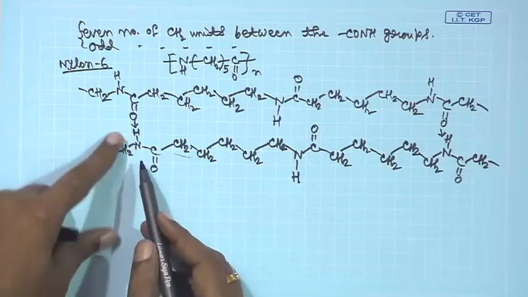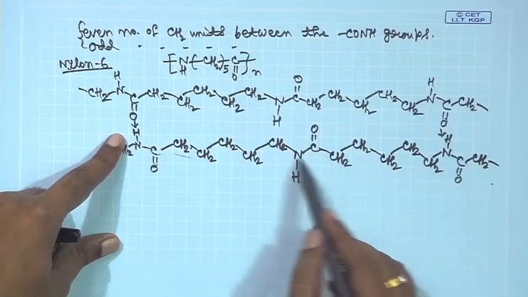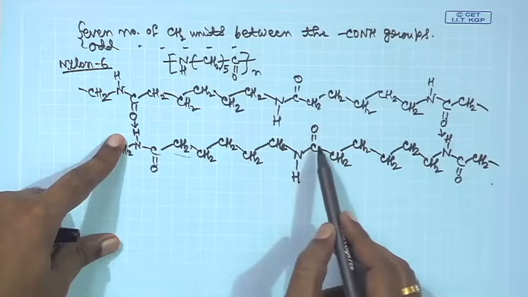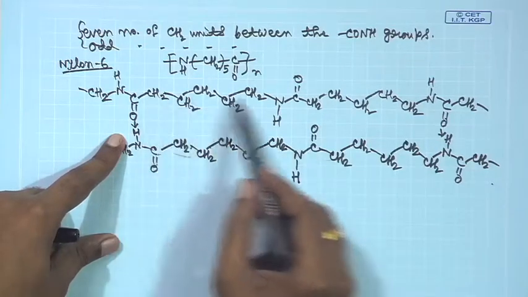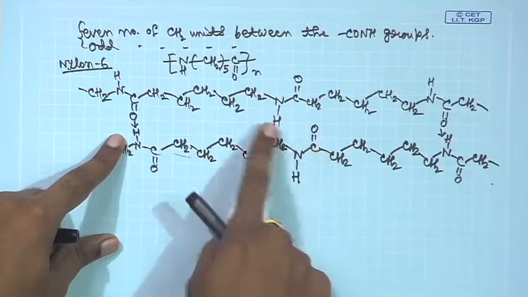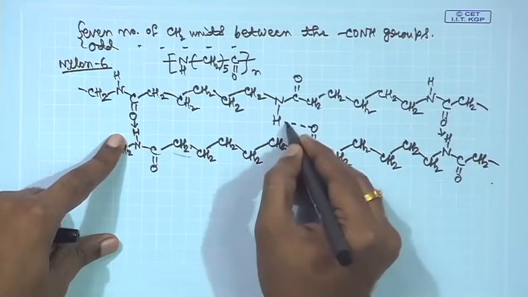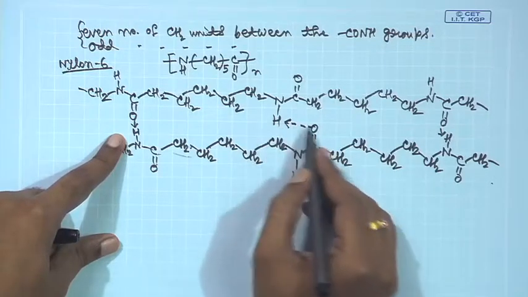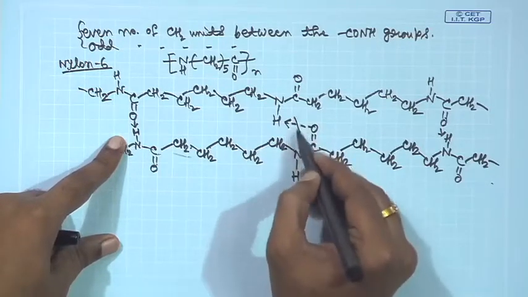Now, you see here you have a hydrogen bonding interaction between the adjacent amide groups. Here you have a hydrogen bonding interaction, but somewhere in the middle the NH of one layer and the carbonyl of the other layer are at a larger distance. Because of the arrangement of the atoms, if you put two chains parallel, then somewhere in the middle this carbonyl is not at the right distance with respect to this NH to have a hydrogen bonding interaction. Normally I put the arrow from oxygen to hydrogen, because the electron density is shifting from oxygen to hydrogen in order to make the hydrogen bond. So, I am just putting a dot here because this interaction does not happen.